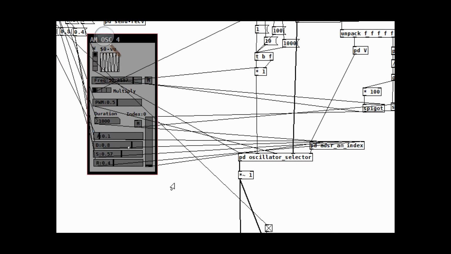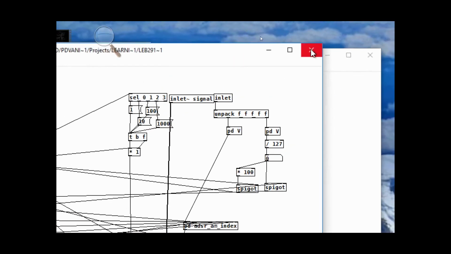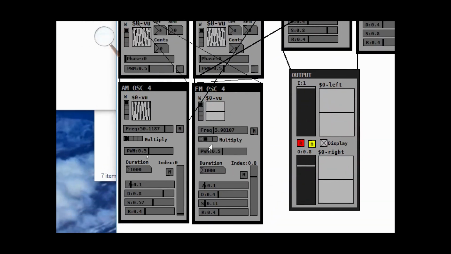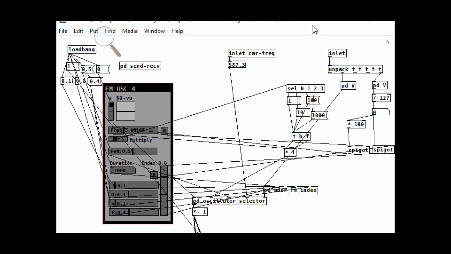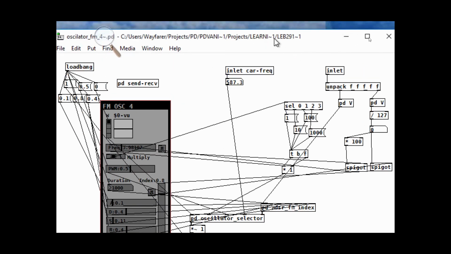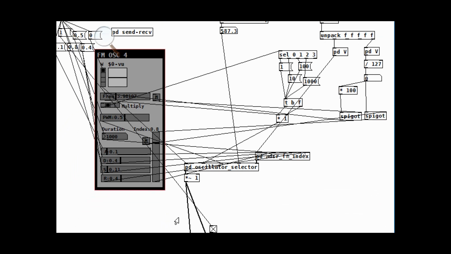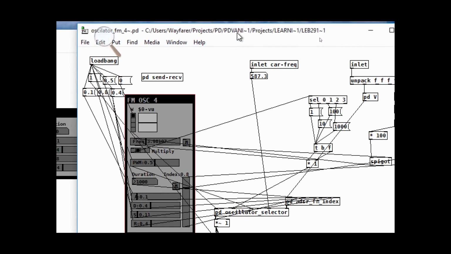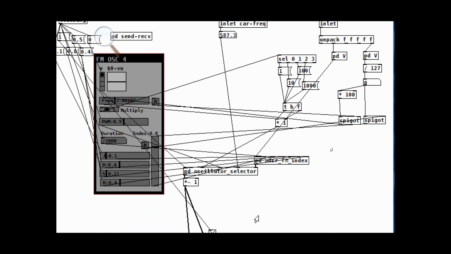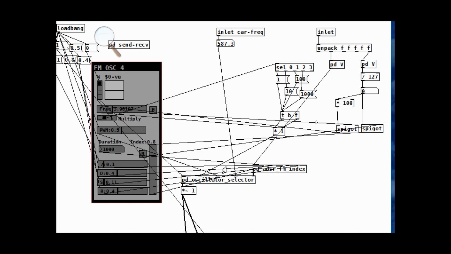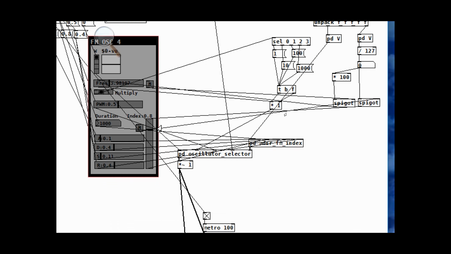And let's look at the FM section. Roughly the same thing. It's once again affecting index, but since that index is in this case not amplitude, it's treated a little bit differently. In this case the index, remember, gets multiplied by the carrier frequency, which comes in here. So it's the same structure. Here's the ADSR here. They feed into this module here, which goes into the main module here.